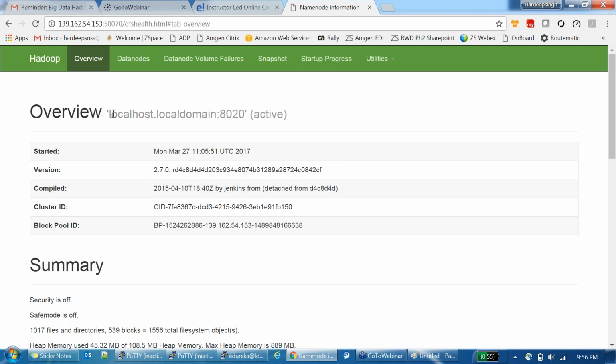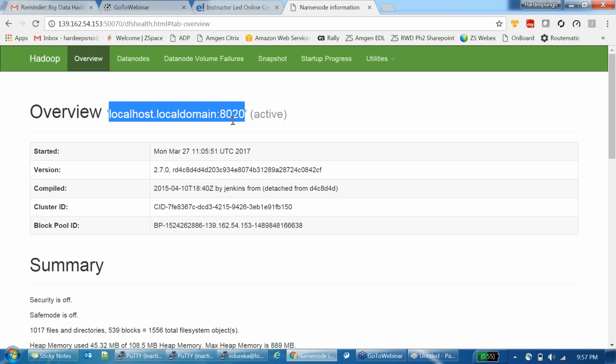Now, if you see, though it is a UI port, the actual name node service is running at 8020. So when your clients want to read or write to HDFS, they will use the port 8020.